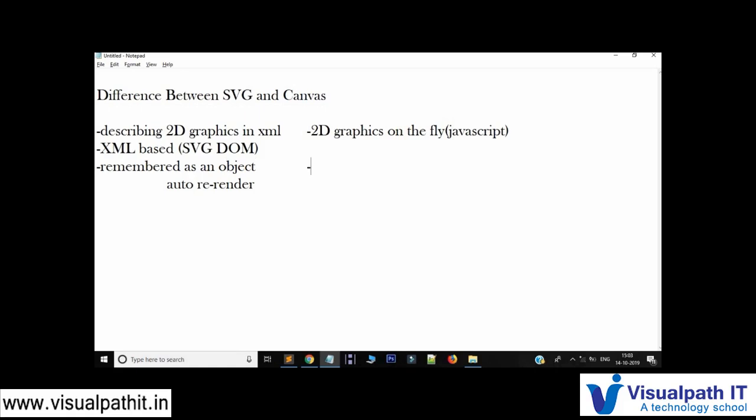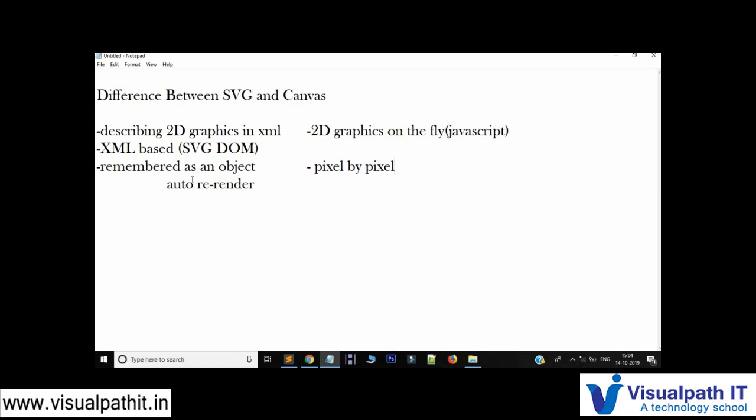When it comes to Canvas, Canvas is rendered pixel by pixel. Okay, in Canvas, once the graphics is drawn, it is forgotten by the browser. If its position should be changed, the entire scene needs to be redrawn, including any object that might have been covered by the graphics.